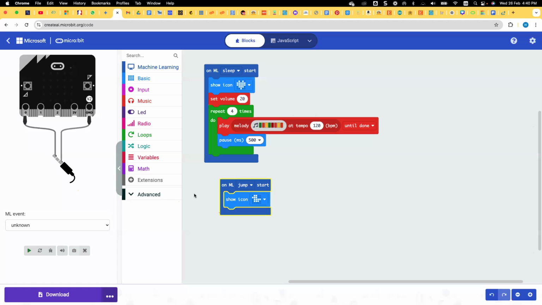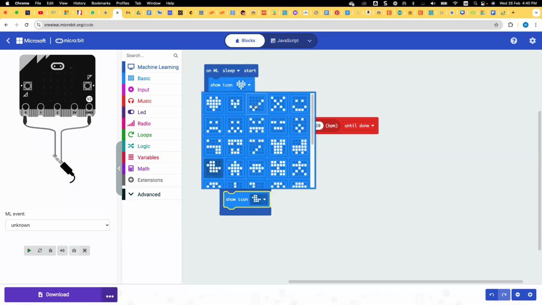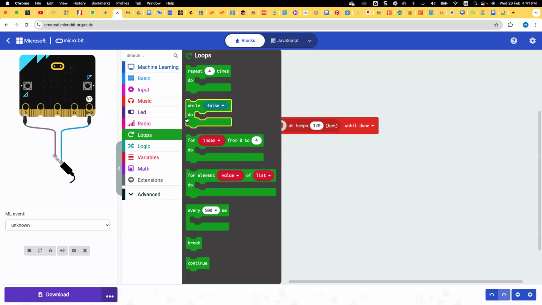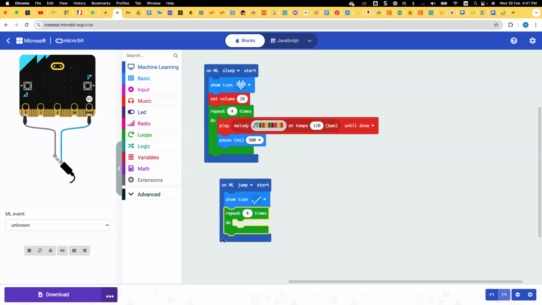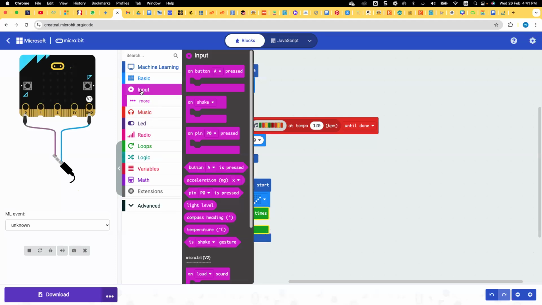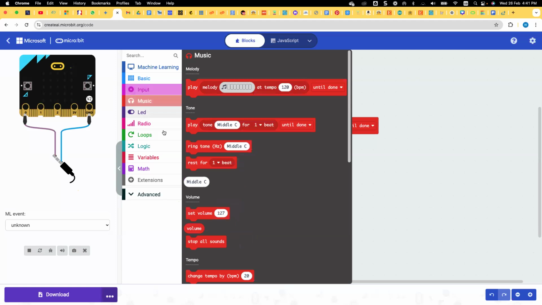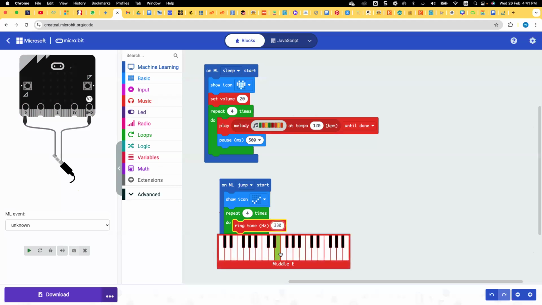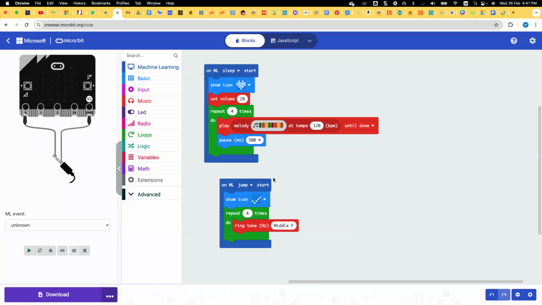And if the teddy bear is jumping, I will display the sign of OK, and I will go for the repeat. And I will, for example, take something simple, ring the tone, this one, for example, okay?